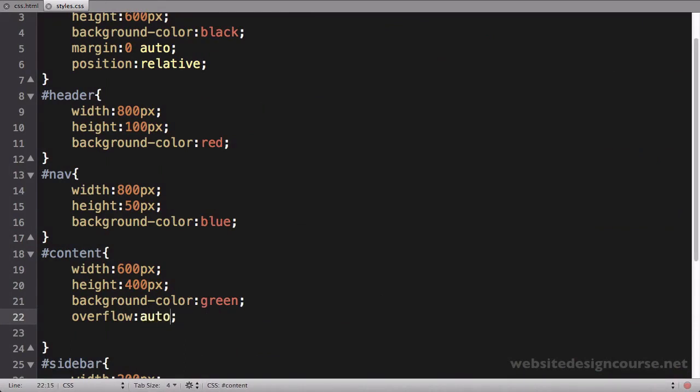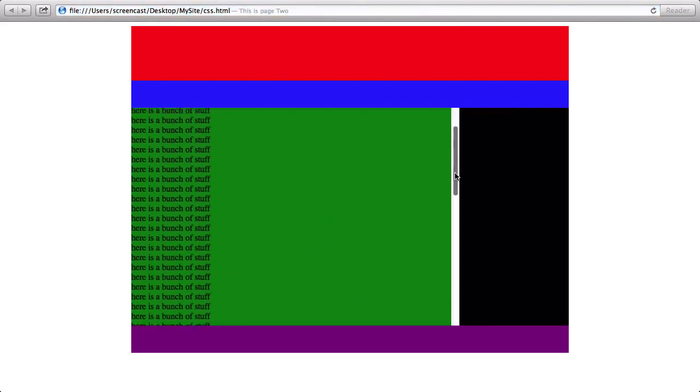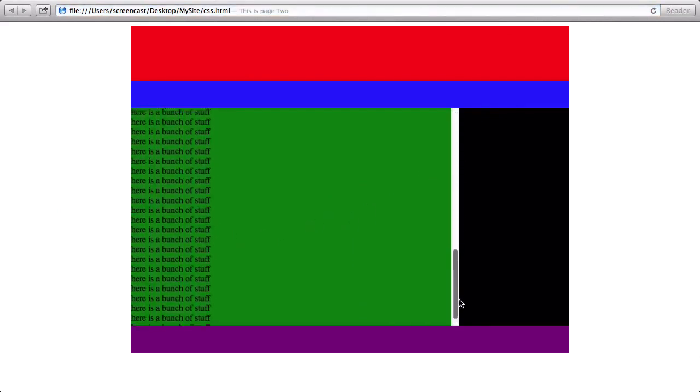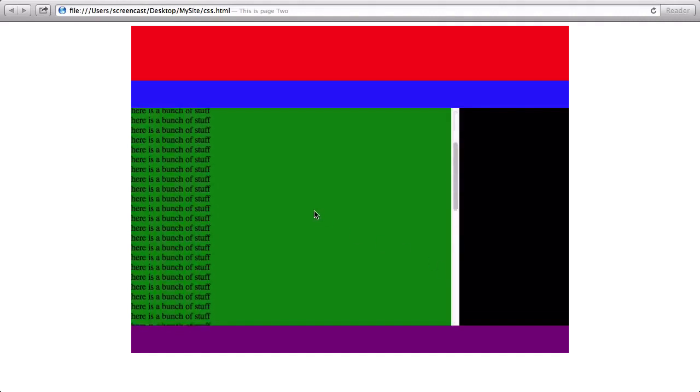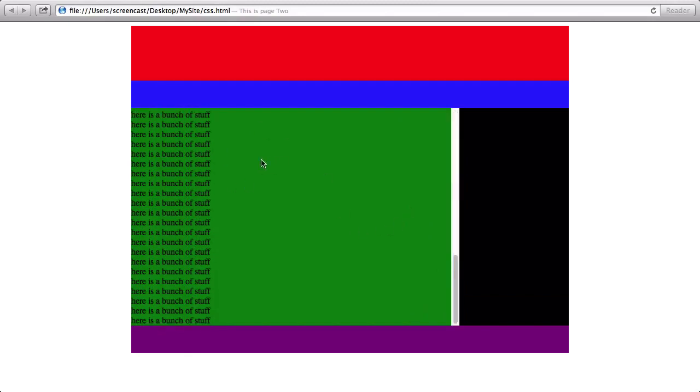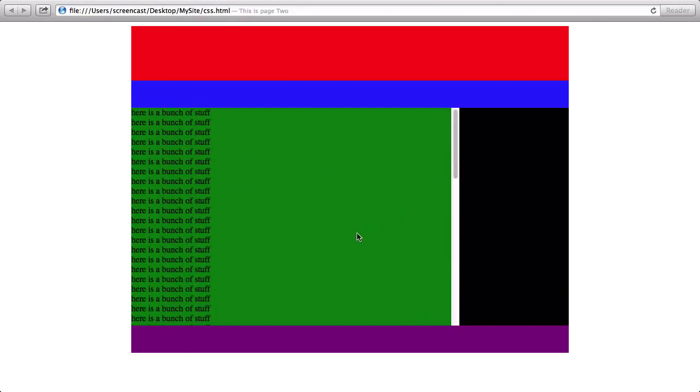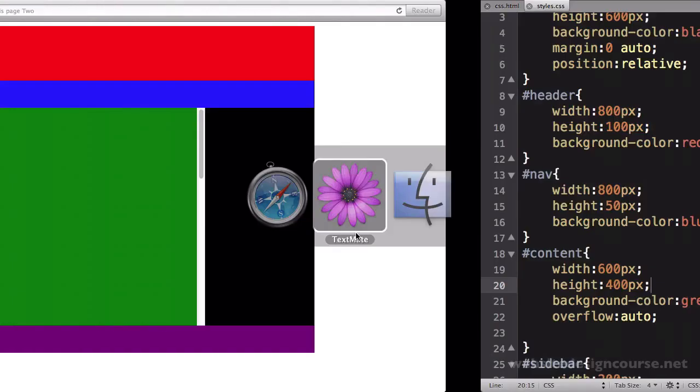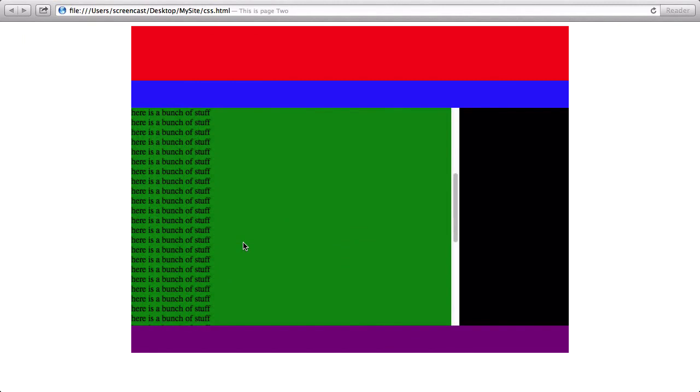Or you can set this to auto. And what auto does is if the content of the content div is taller than 400 pixels, which we know it is, it'll automatically add a scroll bar here to the side. And that allows the user to scroll up and down between your content, but only in this particular div. So that's one way that you can have a whole bunch of content in a simple area with a fixed height. Just set that overflow to auto, and then you'll get those scroll bars. So again, the default is it keeps on going forever, or you can make it hidden, or you can say overflow auto to get these scroll bars.